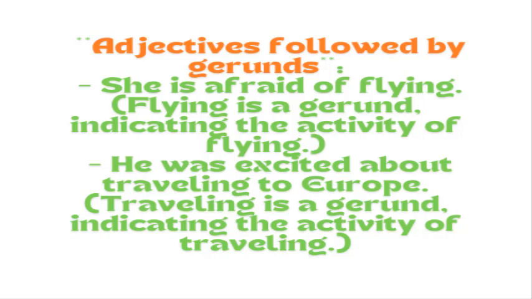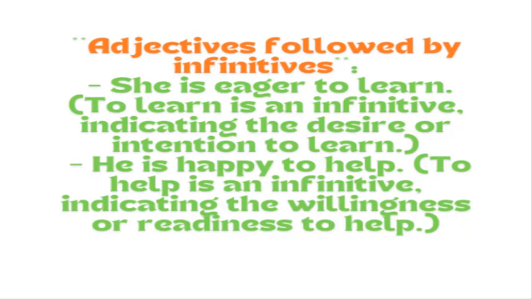He was excited about traveling to Europe. Traveling is a gerund, indicating the activity of traveling. Adjectives followed by infinitives. She is eager to learn. To learn is an infinitive, indicating the desire or intention to learn. He is happy to help. To help is an infinitive, indicating the willingness or readiness to help.